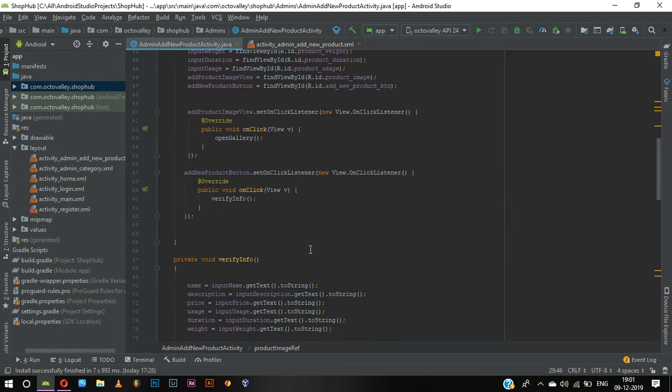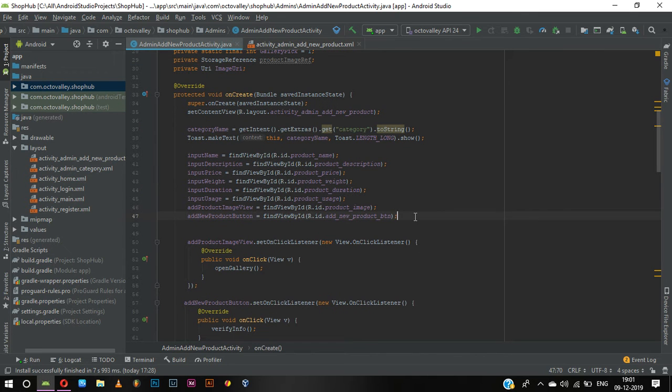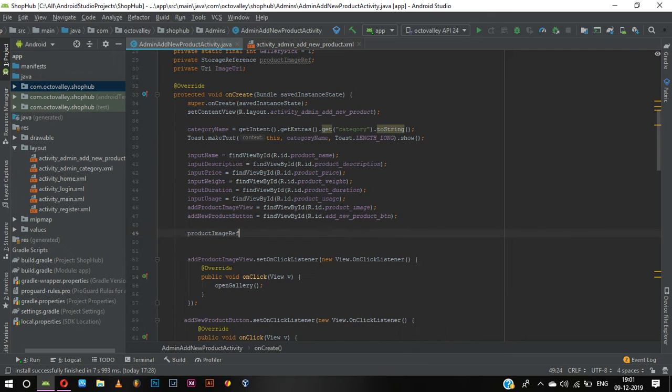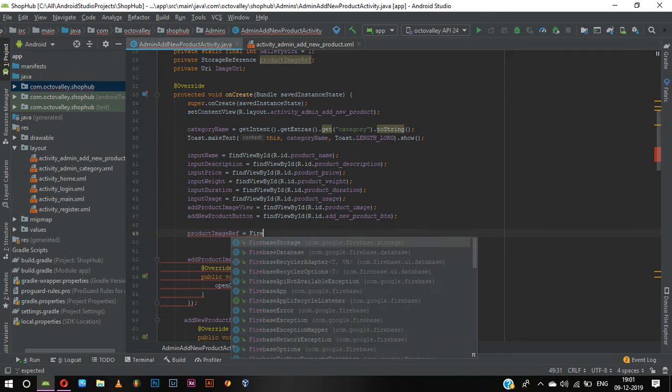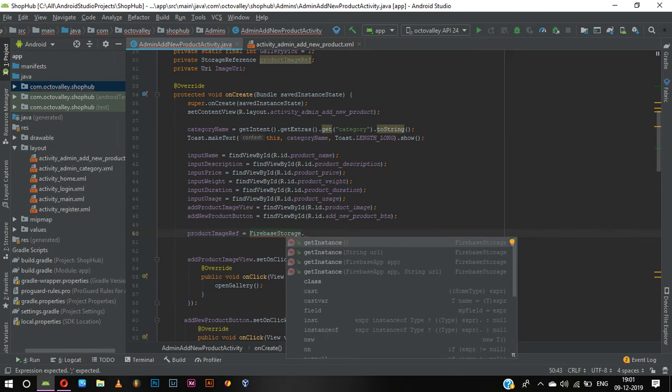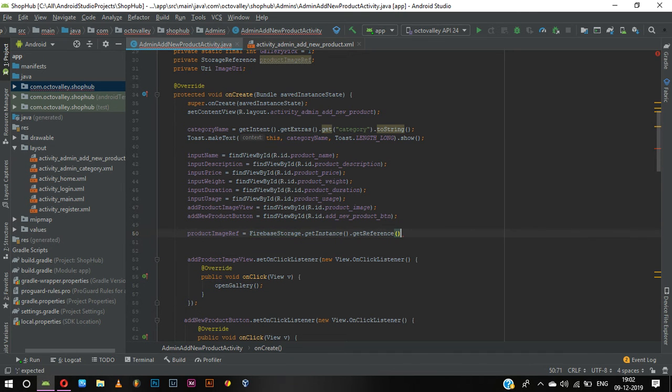What we are going to do here is, product image reference equal to, we are going to use the Firebase storage right here. FirebaseStorage dot getInstance for getReference dot child. The child will be product images. That is, all the products which are uploaded by the admin will be stored under this folder.